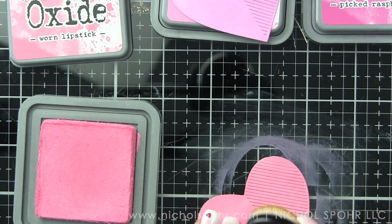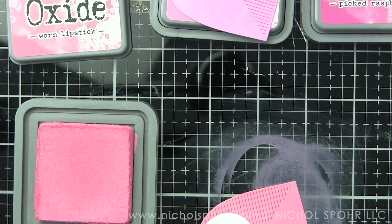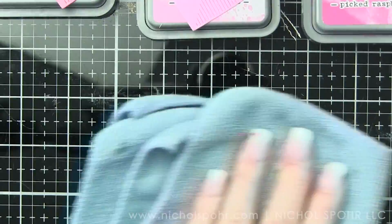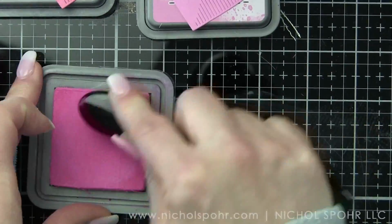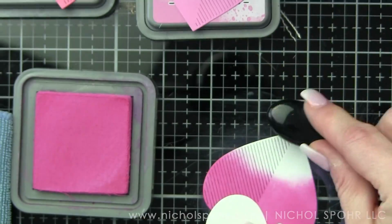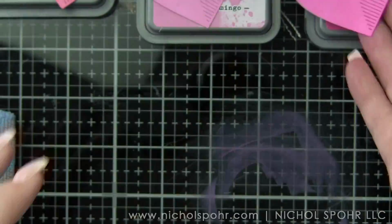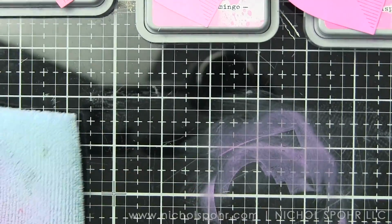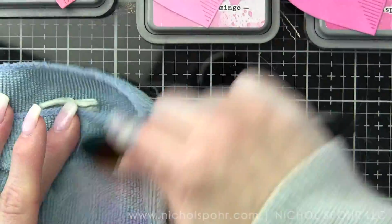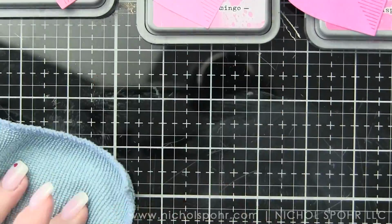Next we have worn lipstick, and I'm making sure to clean my blender brush really good each time so you really see the true color. So there's a combination of spun sugar, KITSCH Flamingo, and worn lipstick. Next up we have picked raspberry, which is definitely the more bright pink of the combination, I would say. There it is with the KITSCH Flamingo. I like showing you just the difference because I think it's really hard to see the differences in color when you just look at them, but when compared side by side, it makes a huge difference.